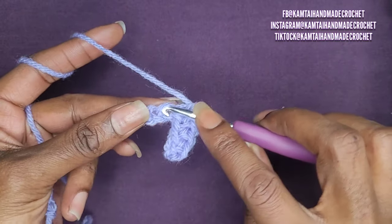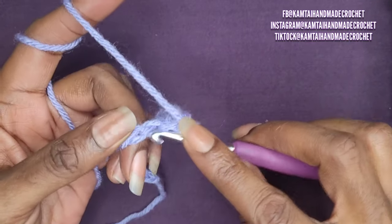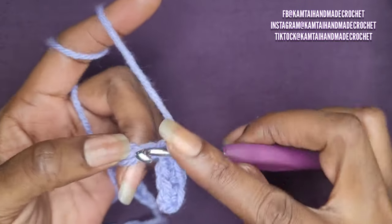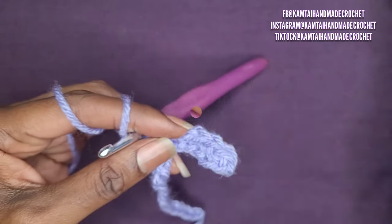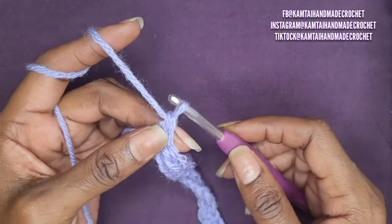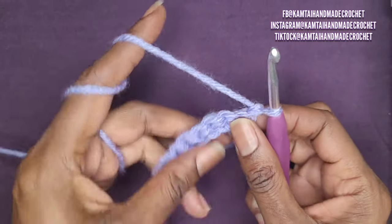So for my beginners, if you want to, you can go through the front here instead of going into the back like I'm doing here. But I'm going to make my 19 single crochets. And I'll be back. So I have my 19 single crochets here. Go ahead and chain one. I've already done that. Sorry. Go ahead and chain one and turn your work.